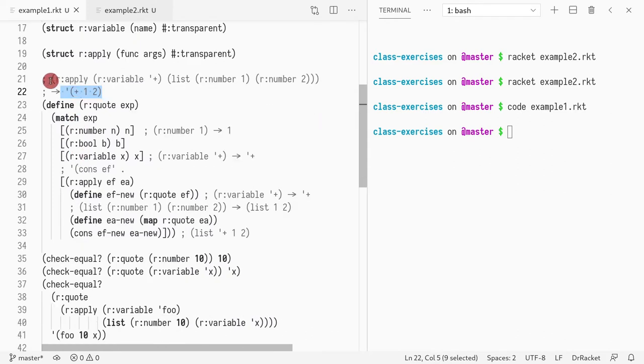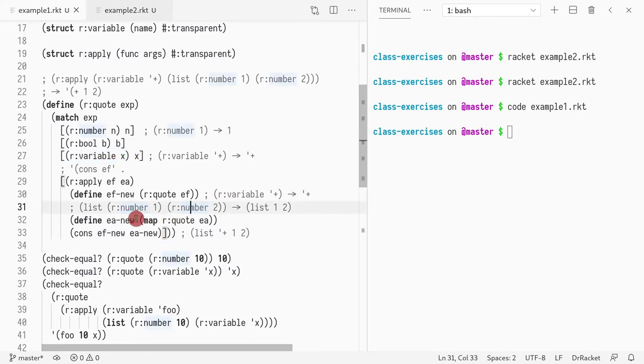So what I have, if I call this, I match. If I go to apply, right, I need to recursively evaluate this. So I'm on this branch, line 30. First, I'm going to execute line 30, EF. What is EF? EF is going to be this variable, which means I need to quote it. And by quoting it, I go to line 27, and then it finds a variable with plus. So it returns plus, the symbol plus.